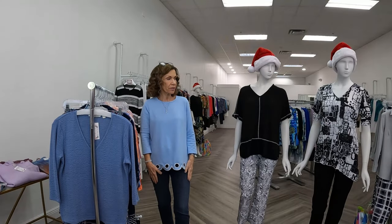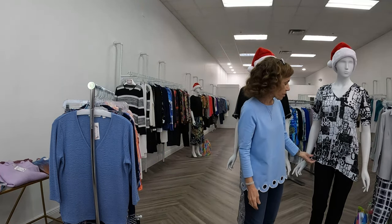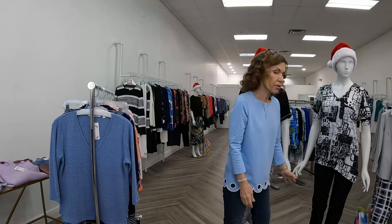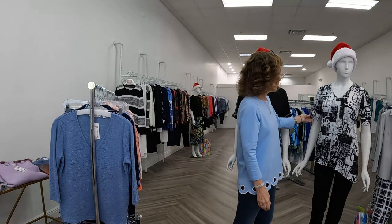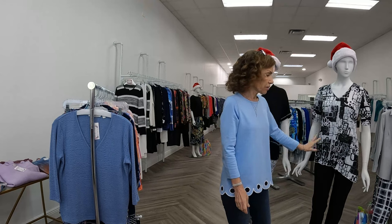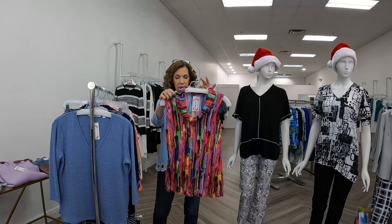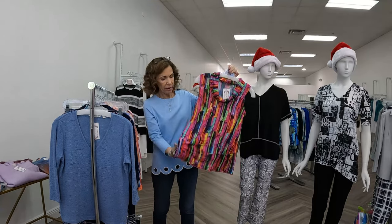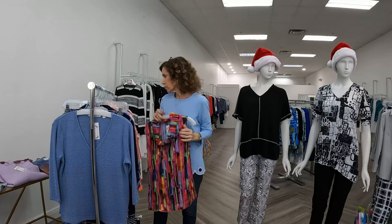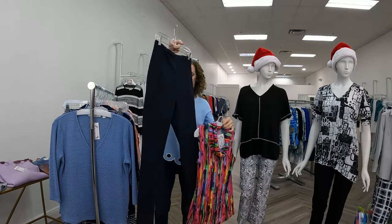Our last segment is Snow Skins and ELI. I'm first going to show you the black and white, which everyone loves. This is Snow Skins. It's a little longer with a little V at the bottom, so it's a little asymmetrical. Short sleeve, and the short sleeve is a little ruched, so it gives it a little detail. V-neck — it's perfect in black and white with any of your blacks. This one I love: lots and lots of color, sleeveless. Really bright colors you could wear with just about anything. And everybody knows that Snow Skins rolls up in a ball — best travel piece. I put it with a navy; I like it best with a navy.